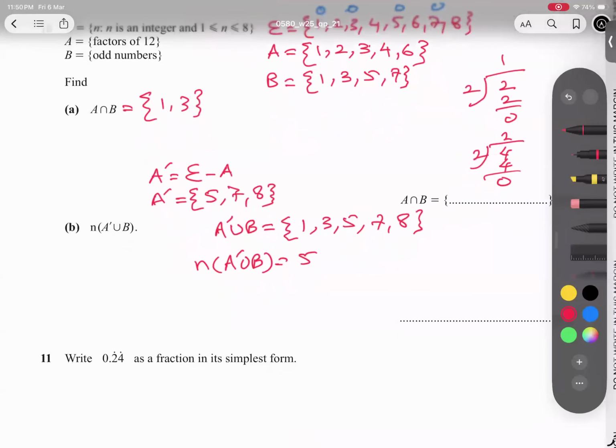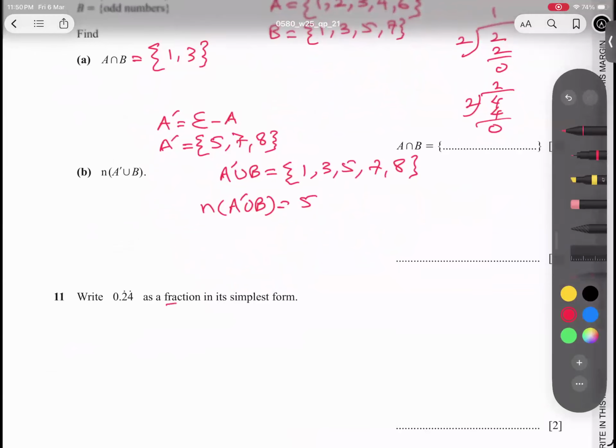The next part is what, students? How to deal with this? The fraction, we have to convert it. Basically, how many dots are there? There are two dots. So it means I will first of all assume 0.24, 24, 24, 24, and so on and so forth. Because two numbers are repeating, multiplying by 10 makes the decimal jump one time; multiplying by 100, the decimal will jump two times. Multiply by 100, because two numbers are repeating.